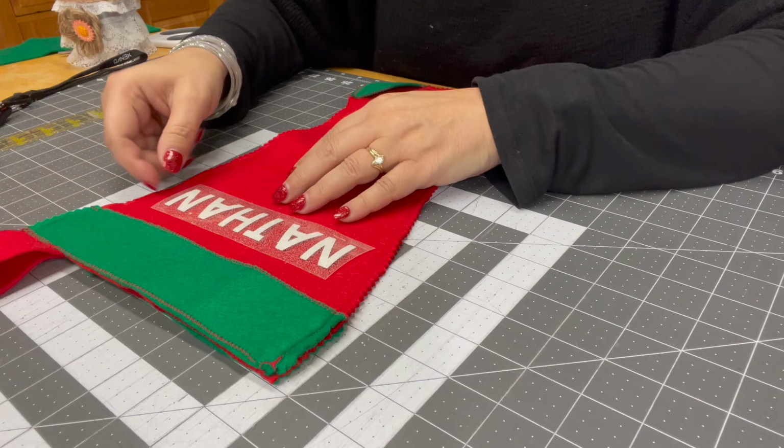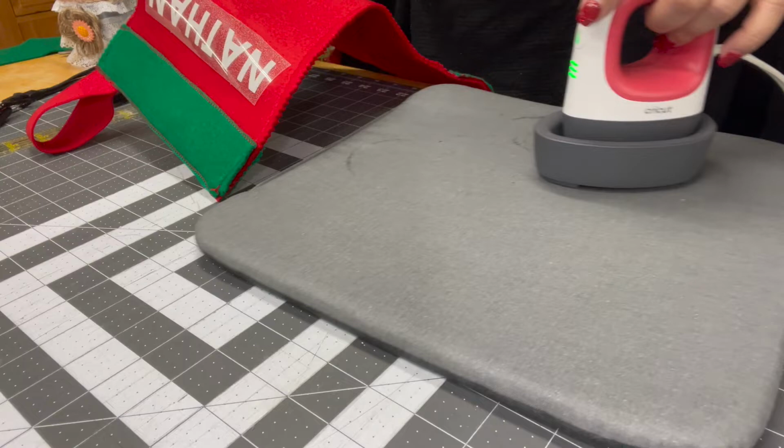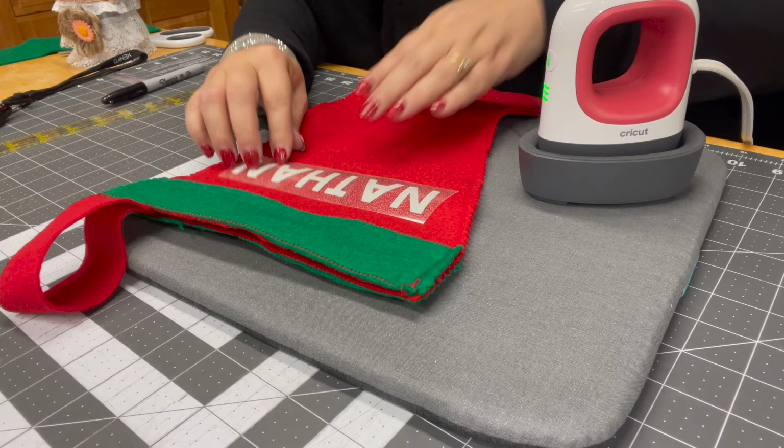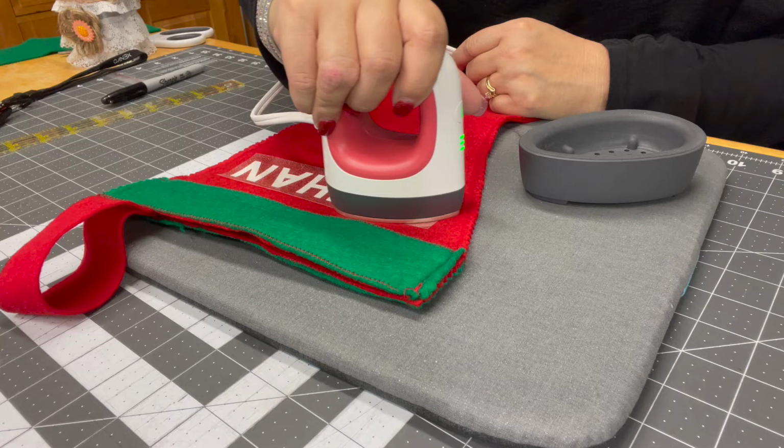But I am just going to put that on there, and I'm going to use my little mini heat press here. This is the Cricut mini heat press. It's really tiny. This is my Cricut heat press mat. And all that I am going to do is I am just going to put this right on top of my carrier sheet and just heat it up.